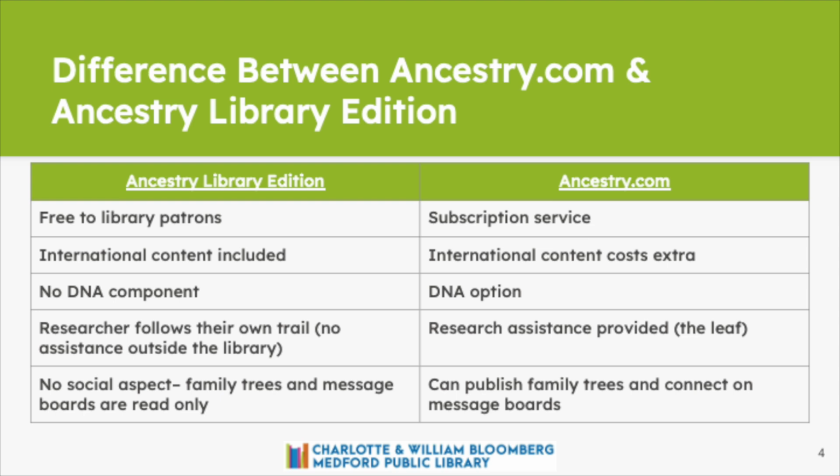When using Ancestry Library Edition, researchers follow their own trail besides the assistance offered by library staff. The subscription service, however, provides AI research assistance, which is the little green leaf. And finally, there is no social aspect to Ancestry Library Edition; the family trees and message boards are read-only. On Ancestry.com, you can publish family trees and connect through the message boards.